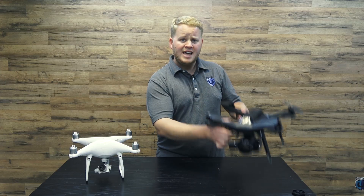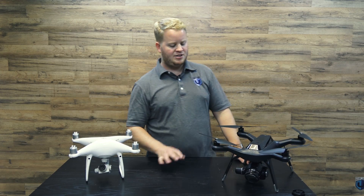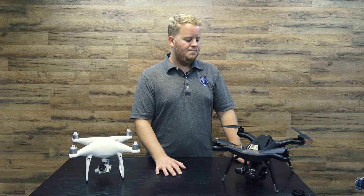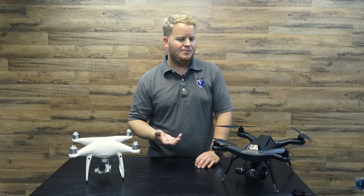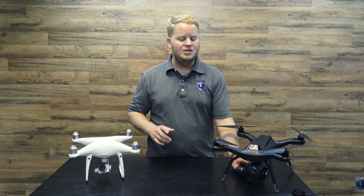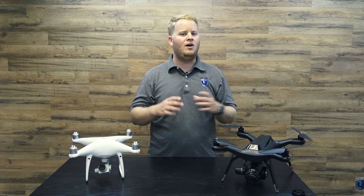The camera is very, very heavy on this drone — I'm actually kind of surprised it can lift it — which causes a few problems. Number one, the GPS accuracy in the Solo is significantly less than the GPS accuracy of a Phantom 4 Pro, so you're not going to get the most accurate data in mapping. Issue number two is that since the camera is so heavy, the drone has a hard time keeping the camera level on the gimbal.